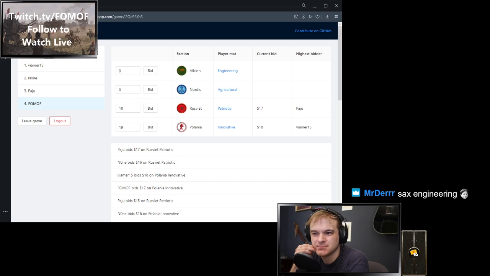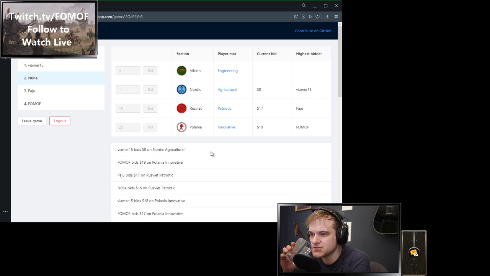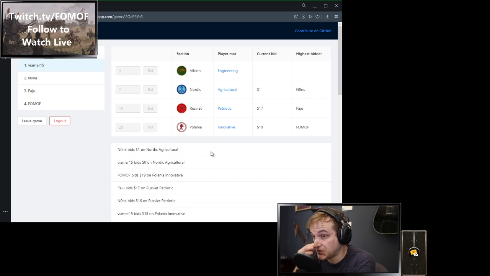This is hard, right? I mean, Rusviet's so high, you really just have to beat Rusviet in a straight up game. Nordic and Albion are starting to look good. I've got to be honest. Probably confining Polania to a tier 2 strategy. Does None go engineering here? No, he wants Nordic Agricultural over Albion Engineering. This bidding's going to end soon though.